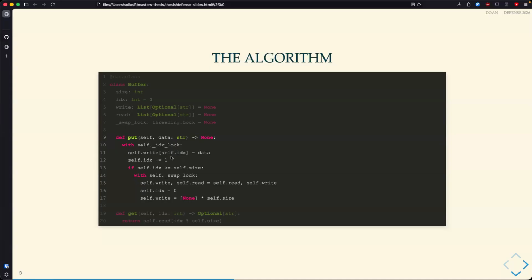Yes, locally in Python, you need to access an index lock. For the real implementation, there is no index lock. Every sample only fetches its index and then writes to it, but it doesn't wait. It doesn't require a special index lock. It's only locking on the swap operation. That's the only place where mutual exclusion happens.